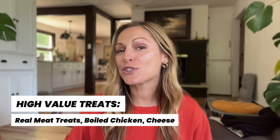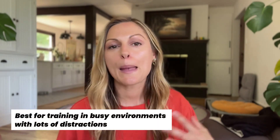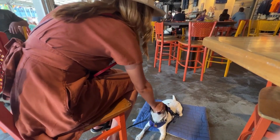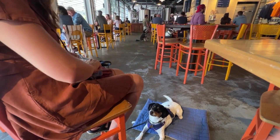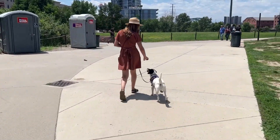Now let's talk about high-value treats. Those are usually treats made out of real meat such as the freeze-dried variety from Fig and Tyler that I use in training on a daily basis, or boiled chicken, hot dog, cheese and so on. I typically use high-value treats when working in busy environments that contain a good amount of distractions — our local park at a busy time of the day, local breweries or coffee shops, since those are typically areas with tight spaces that contain a lot of distractions. Also when practicing come when called with other dogs being present or when passing by other dogs and people on walks. Having the reward that your dog loves the most can make all the difference when it comes to their motivation to train with you.